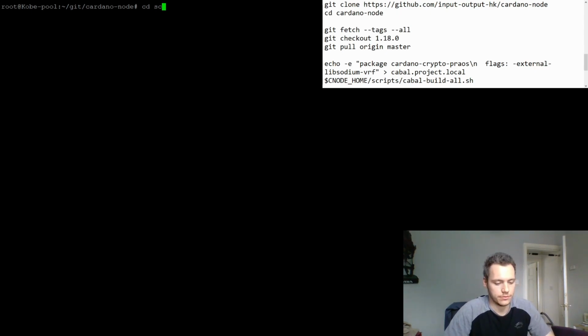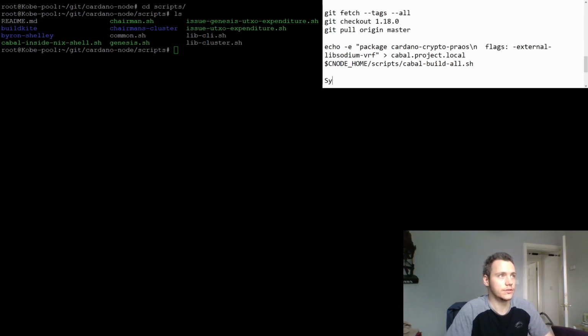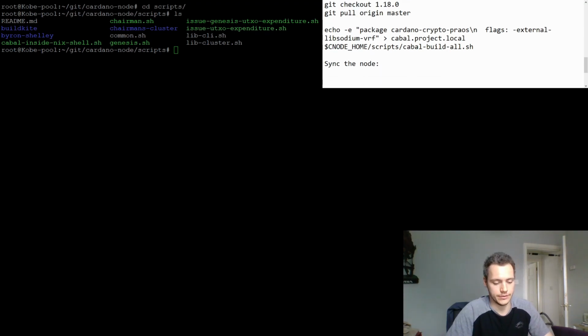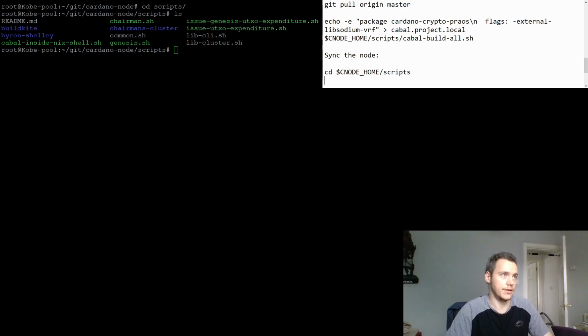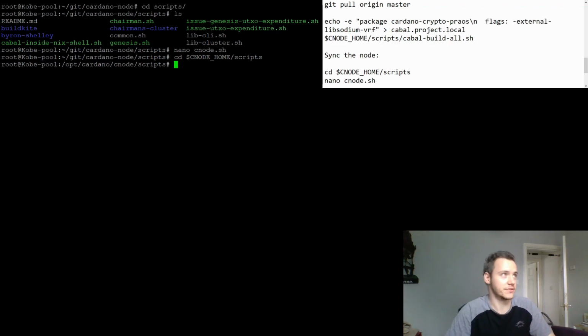To do that, we'll start our passive node. We'll go into scripts, and in the notepad it can be: sync the node, and we'll have cd cnode home /scripts, and then we will nano the cnode.sh. I typed something wrong. Oh, sorry, I'm not in the CNTools directory. I'm in the Cardano-node scripts directory. Okay, so now we're in the right one.